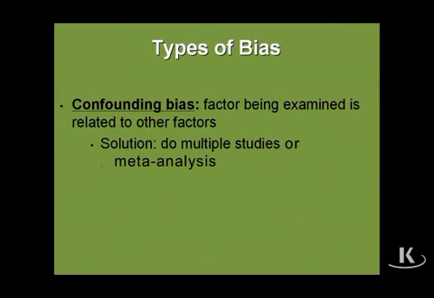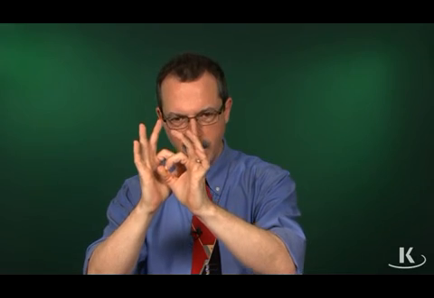Understand the logic here. If every study is confounded, but each in a separate way, well, then the combined weight of all the research should help me get a lens in which I can get a good picture of what reality is. Each study is confounded differently, so the combined area of the studies creates a shared picture of reality that I can see clearly by the combination. What's the solution to confounding bias?